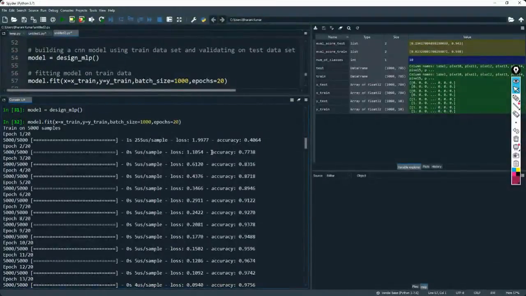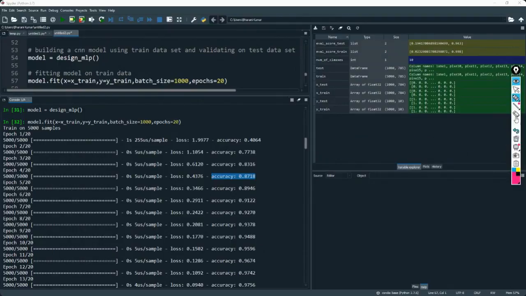For example, you started and you're calculating your accuracy. 1 minus accuracy is error, you know that. Or accuracy plus error is equal to 1. And you have all these accuracy values.